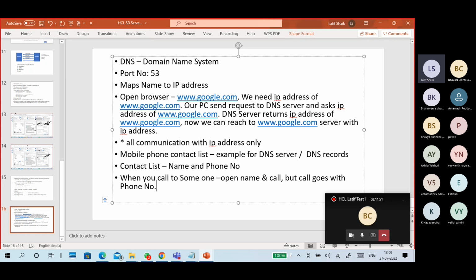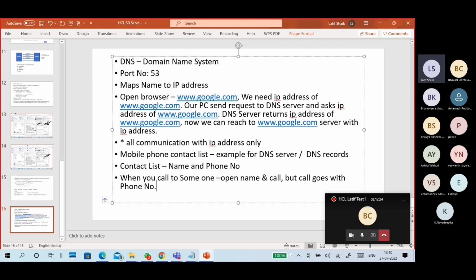Okay, I put Ishwari and the phone number, or maybe Akila's phone number, Bhavani and phone number, or maybe Pawan's phone number. So when I'm making a call, or Ravant sir and phone number, okay, or Ruxana and phone number. So what happens? When I open and search for Ruxana, dial Ruxana, but originally the call goes with a phone number only.